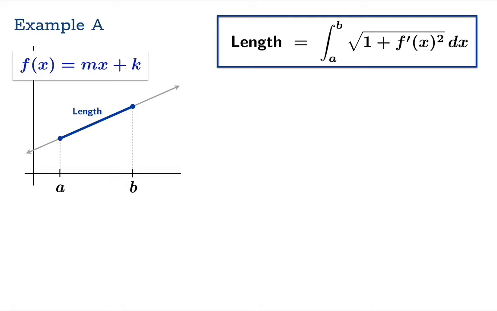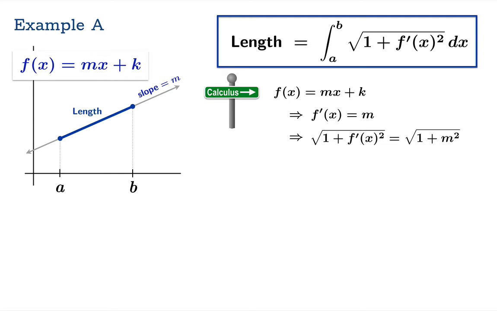Please note this is a linear function and the slope is m. Now our first attempt is going to be via calculus. We're going to give our integral a test drive. So the function is mx plus k which means the derivative is simply the constant function m. And that means our arc length integrand should be the square root of 1 plus m squared. Please note that this expression is a constant function of x so the integration is going to be quite easy.